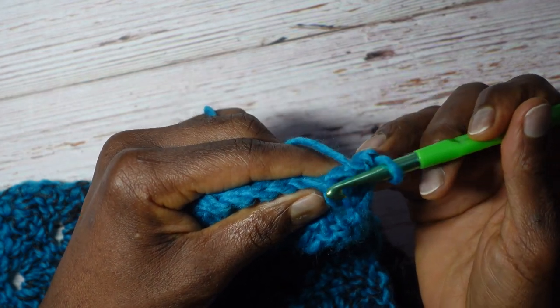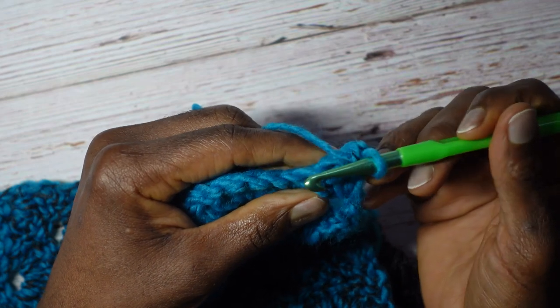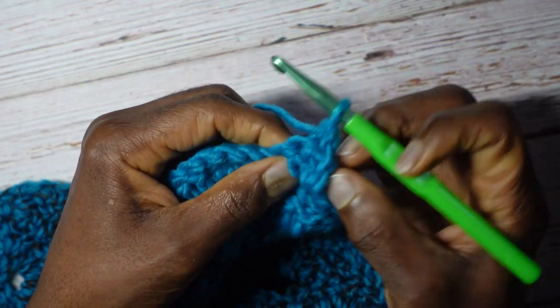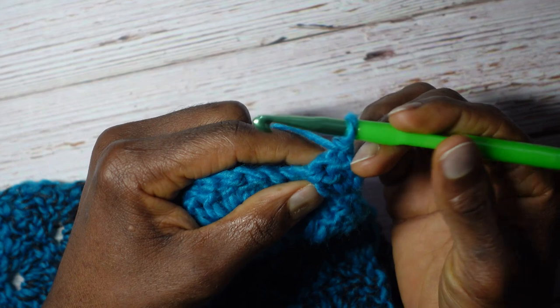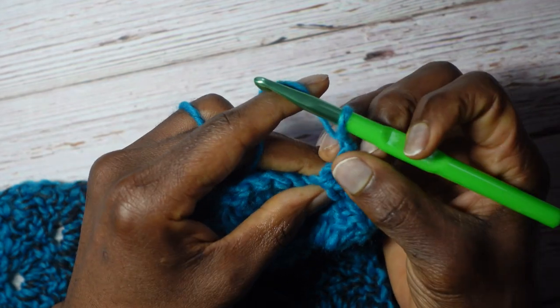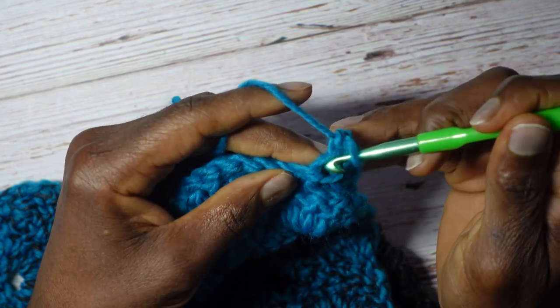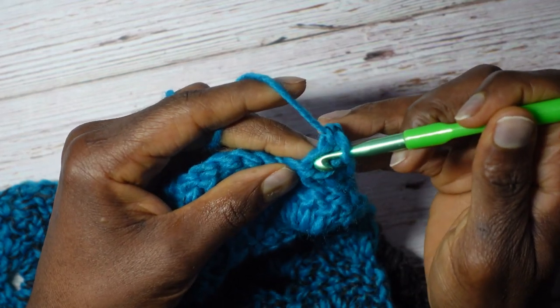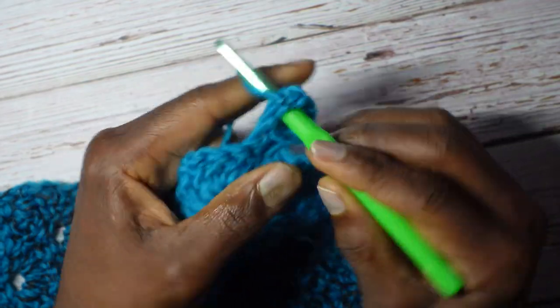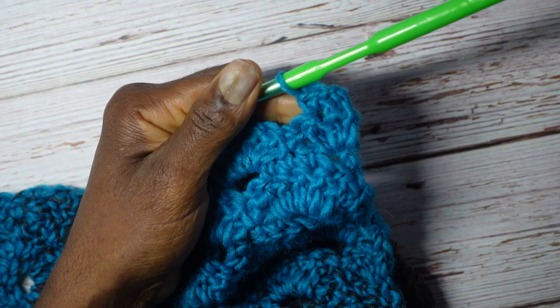we have to create a little, imagine yourself creating a little guy, okay? That's going to be traveling across. So whenever you have a small fan, you want to create a little guy. Our little guy is going to be a single crochet. So we'll skip this end stitch and go into the next stitch, this second or middle double crochet there, we're going to put a single crochet there. Okay, so we have our little guy, right?